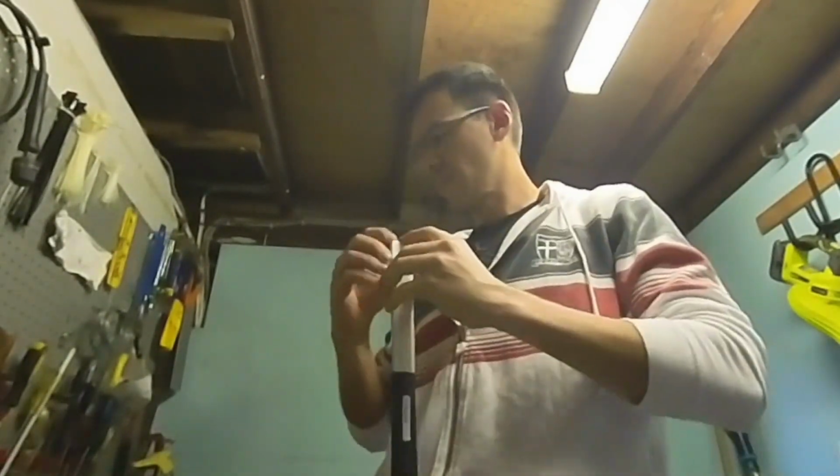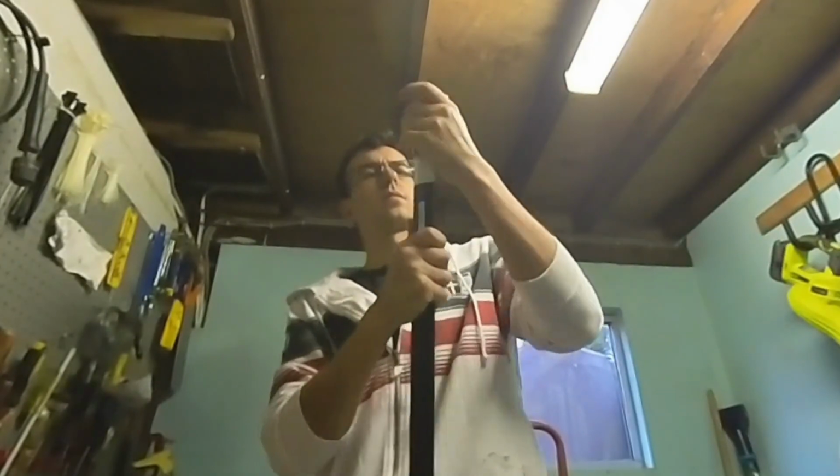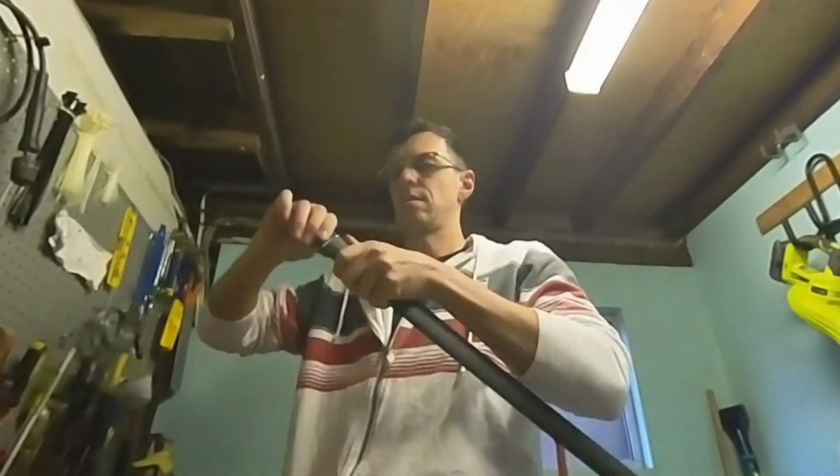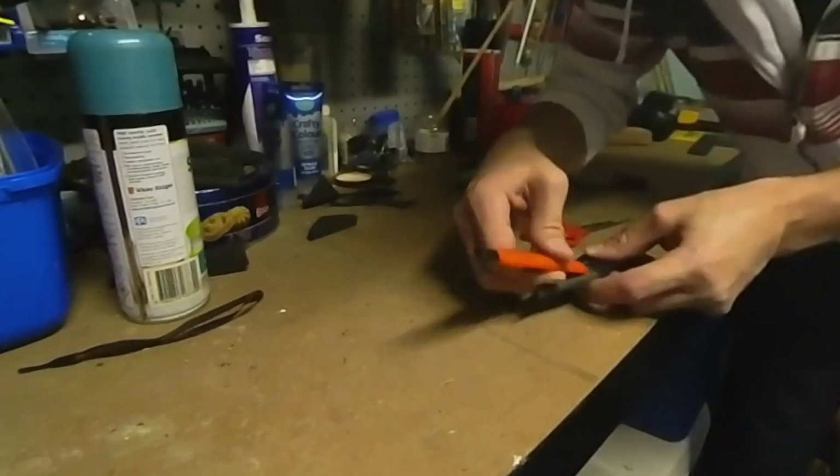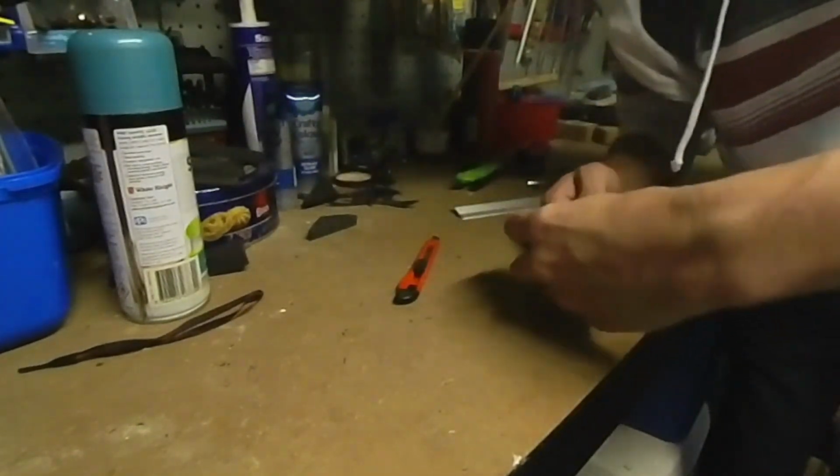In order to hold the floor trim together, I used heat shrink wrap from Bunnings, which fit perfectly over the floor trim. This saved me gluing it. It also held the foam point of the sword in place.